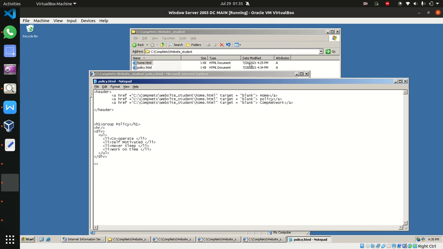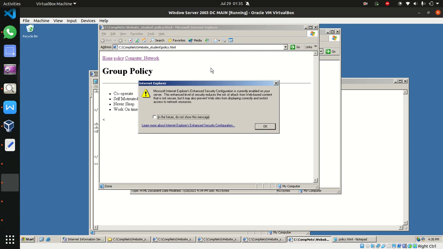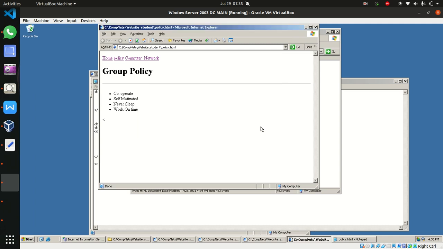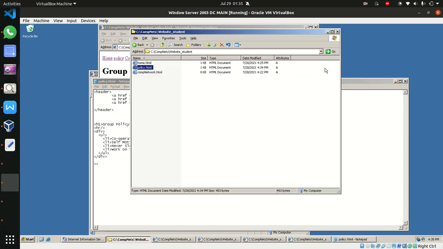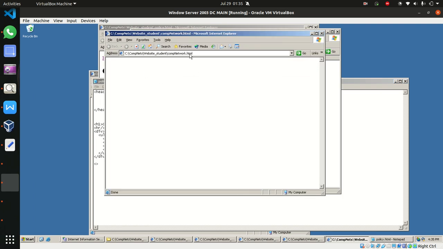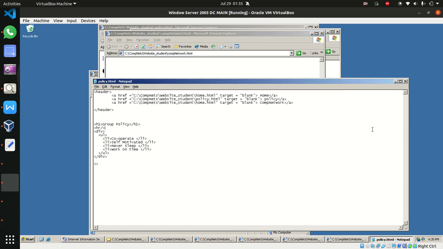So I'm going to try to open this pulse to get the path, copy, put to this one, path for the pulse, we paste it there. Then for the last one, comp network, I'm going to come and paste from here.